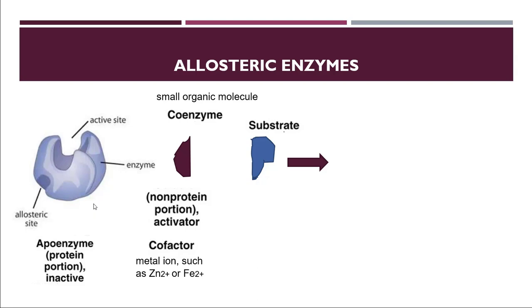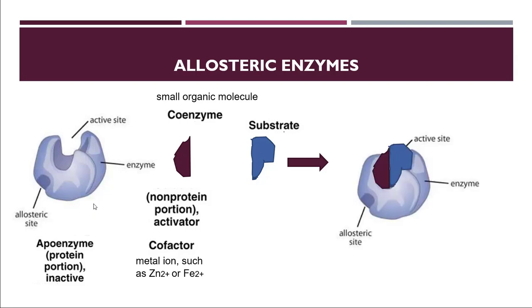Now with this non-protein portion, we are adding the substrate here, and this is our substrate. These two things are going to combine like this, and now this enzyme is full, it's heavy, and we call it a holoenzyme. See, a lot of different terminologies, right? That's why I asked you to have paper and pen. So apoenzyme gives you the feeling of an empty enzyme, and holoenzyme gives you the idea that the whole enzyme is there, so it is full.